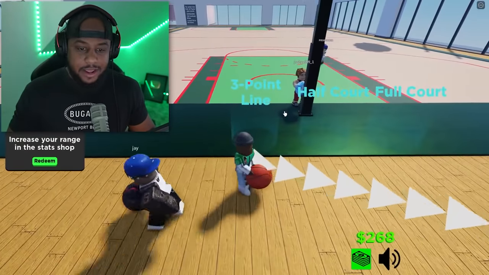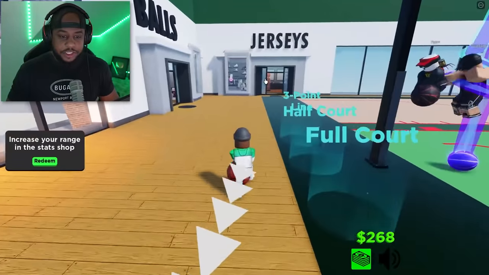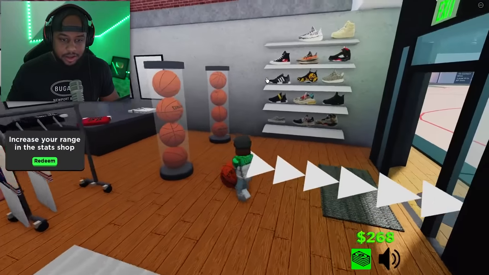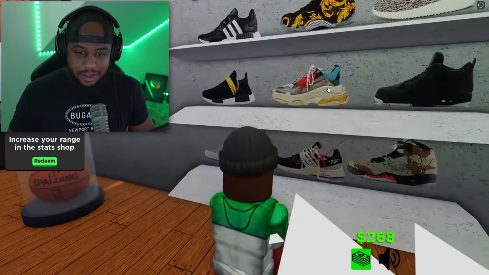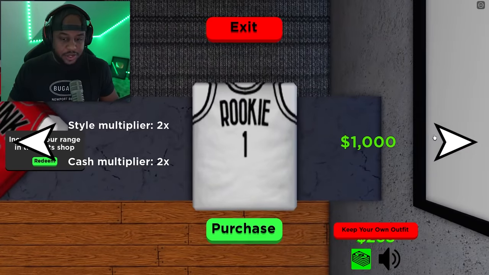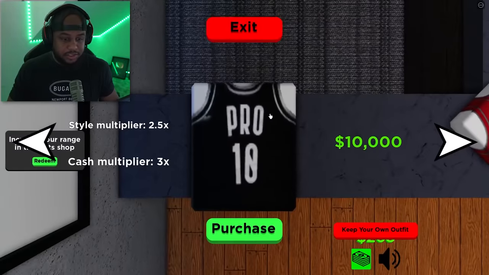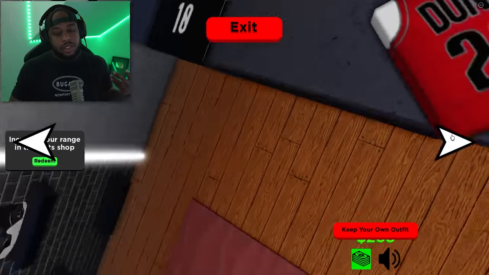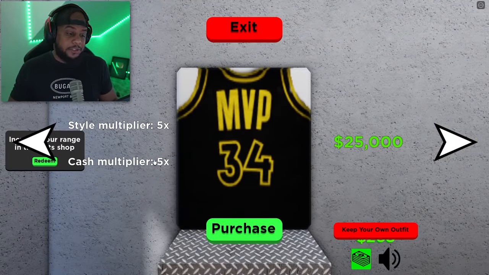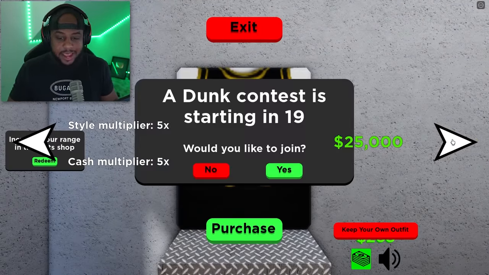We got 3-point line, half court, and full court. What about jerseys? We can put on jerseys? Yo, the jersey shop. What? Hey, this lit with the shoes? No way. What? So depending on what jersey we have, we can get our multiplier up. So this is our style and this is our cash. It's gonna cost 500 bucks to get this red jersey. And then we got the rookie jersey, which is 1,000 bucks. And we got the pro jersey, which one? You know, I should have the pro jersey and the MVP jersey. I'm just saying. Which gives us 5 times the multiplier and 5 times the cash as well.